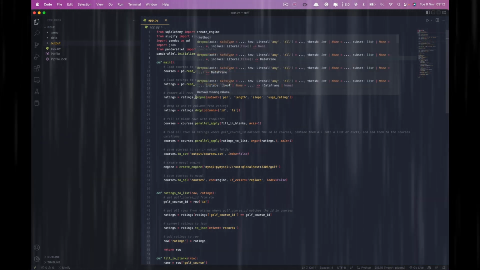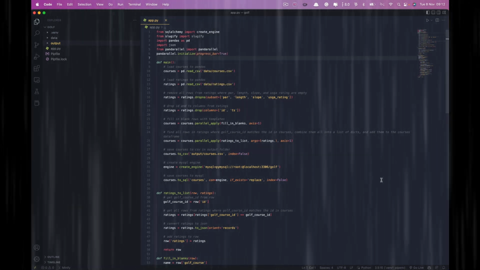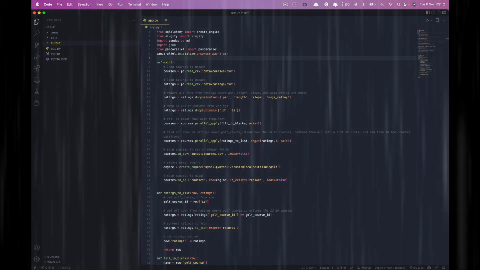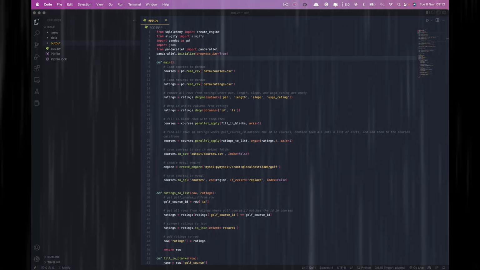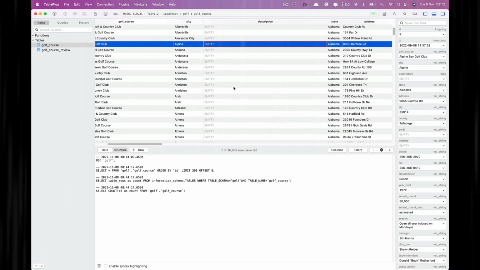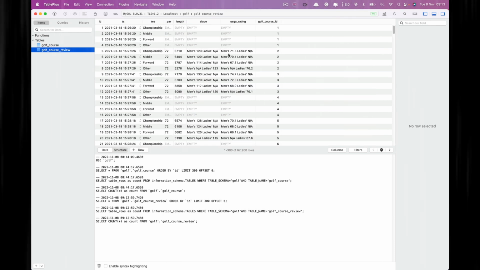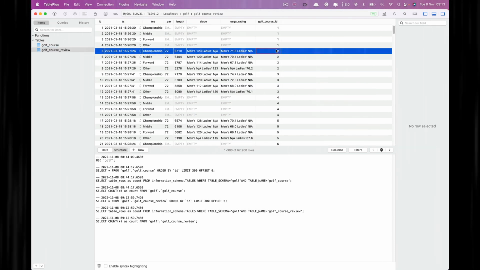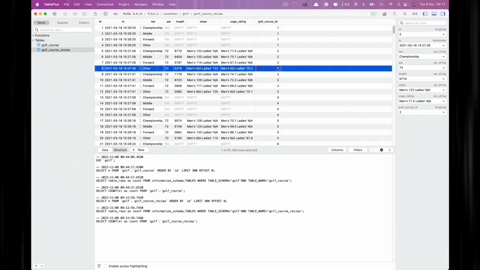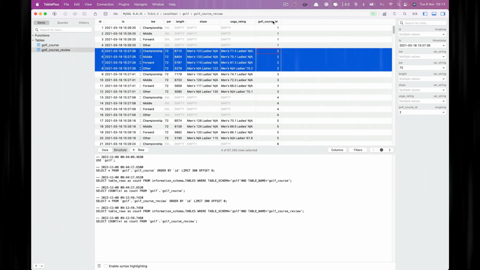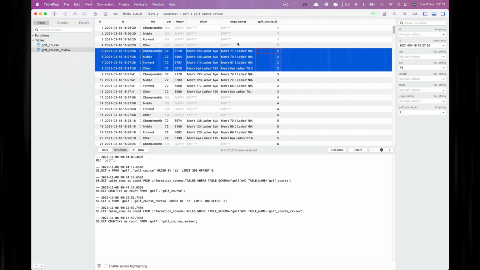So this script, basically, what I'm trying to achieve is to create a description for all of these and also combine the course reviews. So for here, we've got all this information on course ID 2 about the ratings.